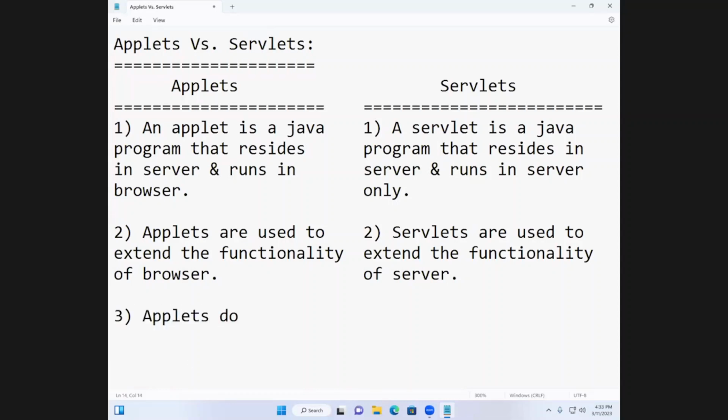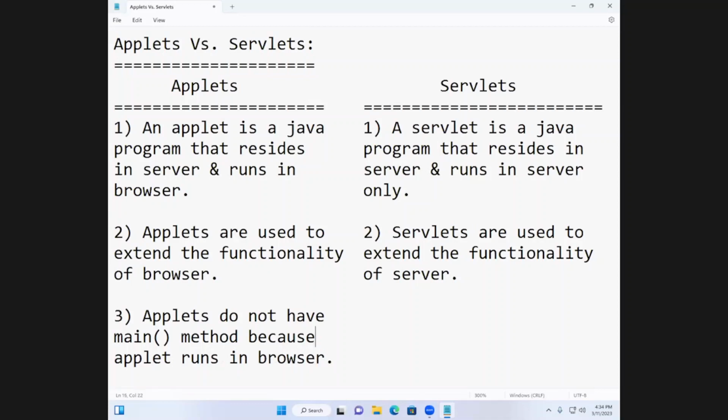Applets do not have a main method, because an applet runs in browser.